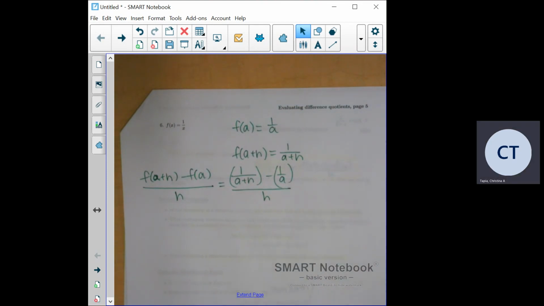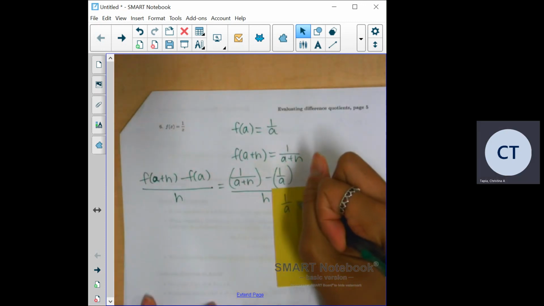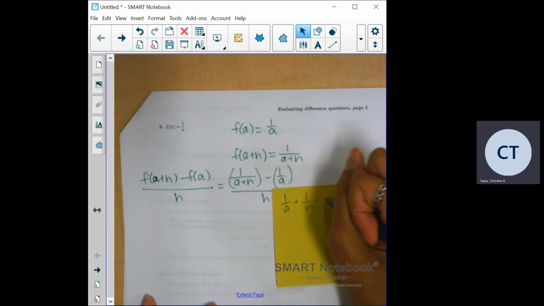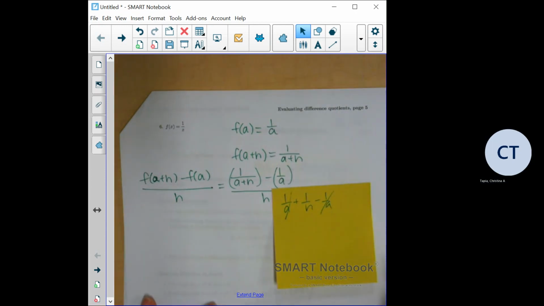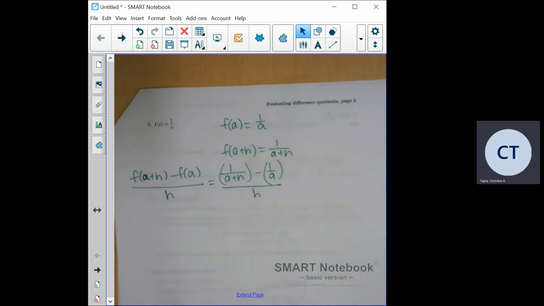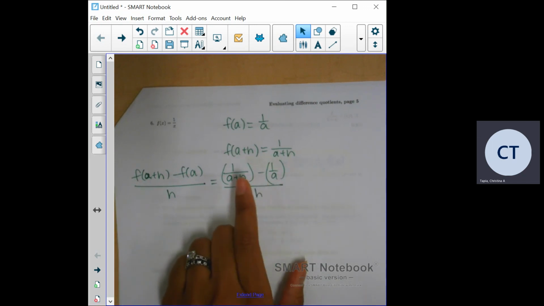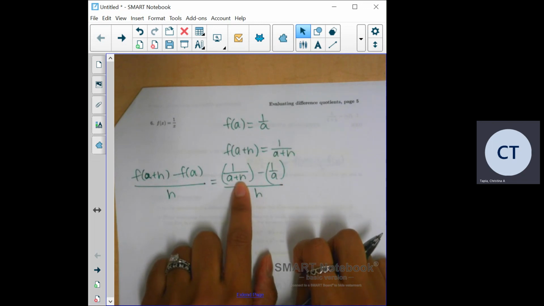Let me ask you this. Can I rewrite this as 1 over a plus 1 over h minus 1 over a and just cancel those for the numerator? I know you want to, but can you do it? No. Sorry, can't do it. Instead, what do you need to find in your numerator? You have to find a common denominator. You're subtracting both of these. Your denominator for the first one has to stay as 2 numbers being added. You can't just split them up. That's not how that works.